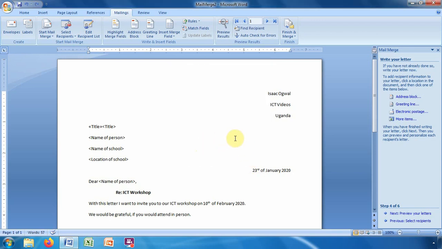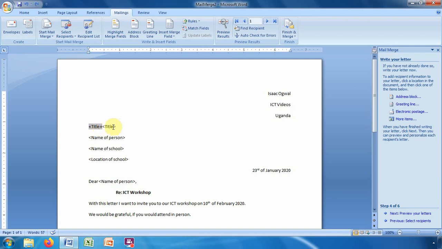After closing, we now realize we have 2 words, the first title and the second. If we click on the first one, we see that it has a gray background indicating that it is a field. And fields are always automatically inserted in a program by that very program.